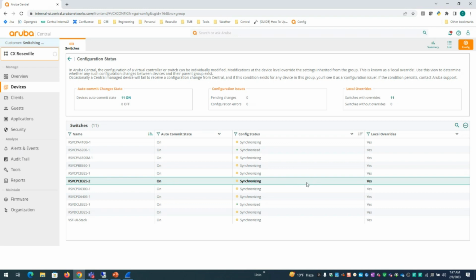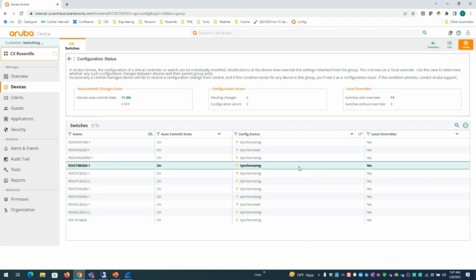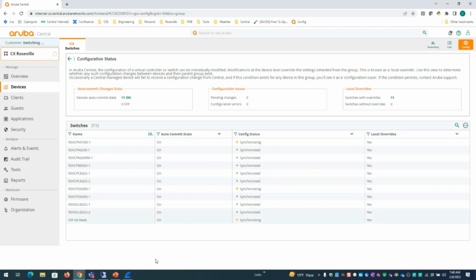Okay, so this is synchronizing, and that's a good sign. This will take a moment for all of these to get pushed. And what we should see in a moment is that this traffic also gets interrupted.